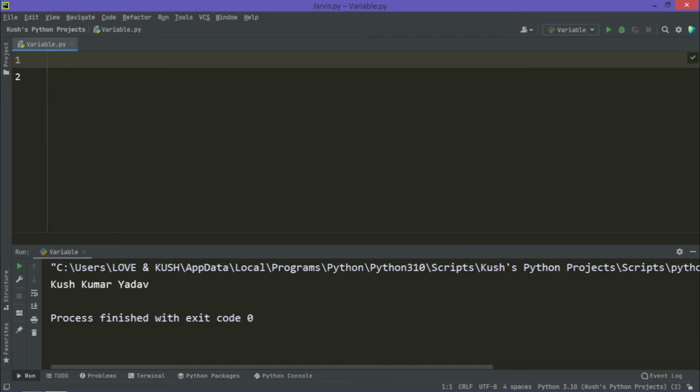We can also store any integer value to a variable. Let me give you an example. Let's make a variable as value. Note that you can name a variable anything, but it should have a logic. And assign an integer value. The value as a number is called an integer.